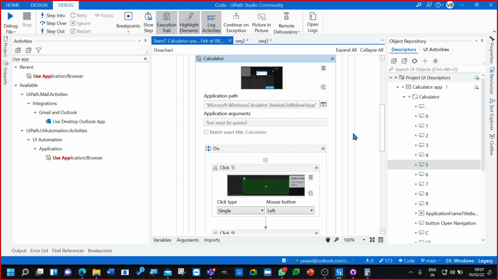The main use of object repository is that we can create the UI elements separately as libraries and import them in our workflow. If there is a change in the UI library in future, we can just upgrade it rather than changing it in 100 places in our code.